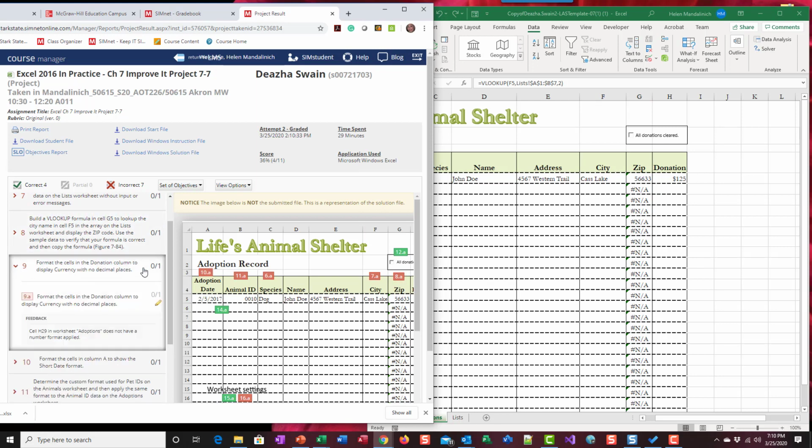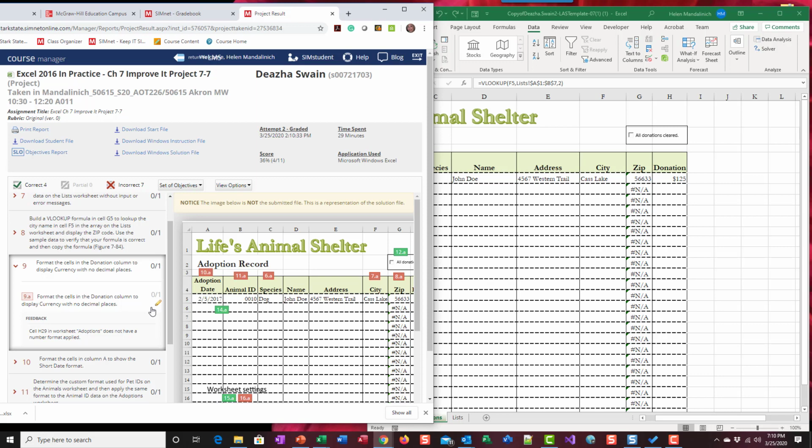Let's look at 9. Format the cells in the donations column to display the currency with no decimal places. So I am wondering if these mistakes are happening because you did not unprotect the sheets before you were trying to do your fixes, because it wouldn't take anything in that case.